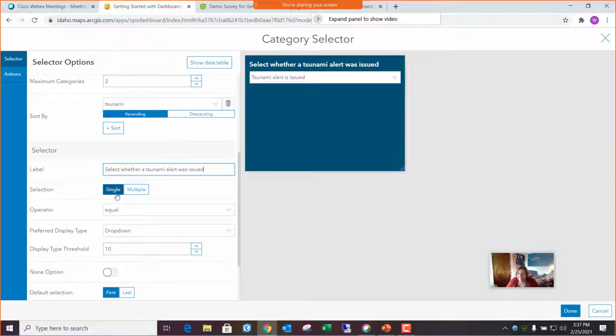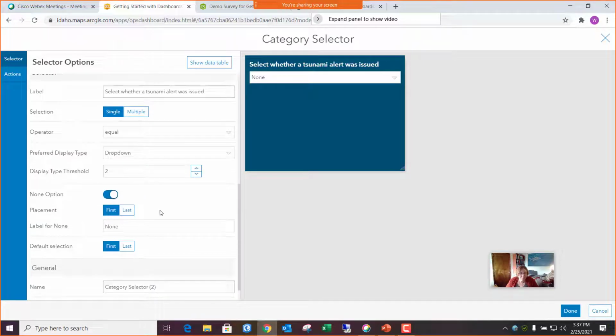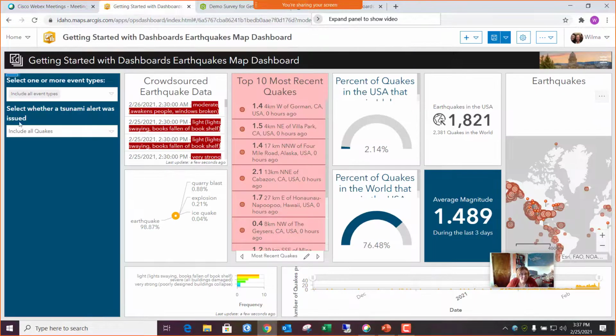I'll let them pick a single since there's really only one option. Set my display threshold to 2, and for my none option, I'll include the title include all quakes. So the way that appears is a list like this. Select whether an alert was issued, include all, or an alert was issued. And then they can go back to include all.